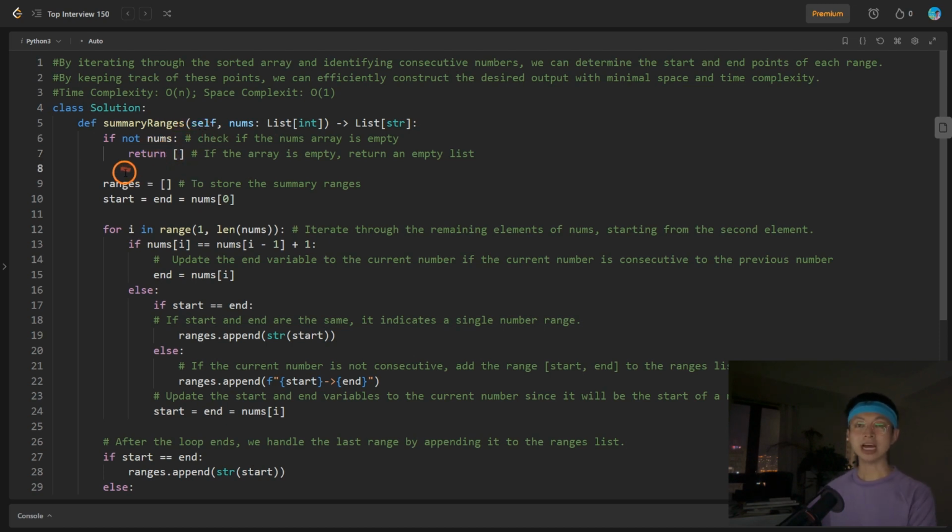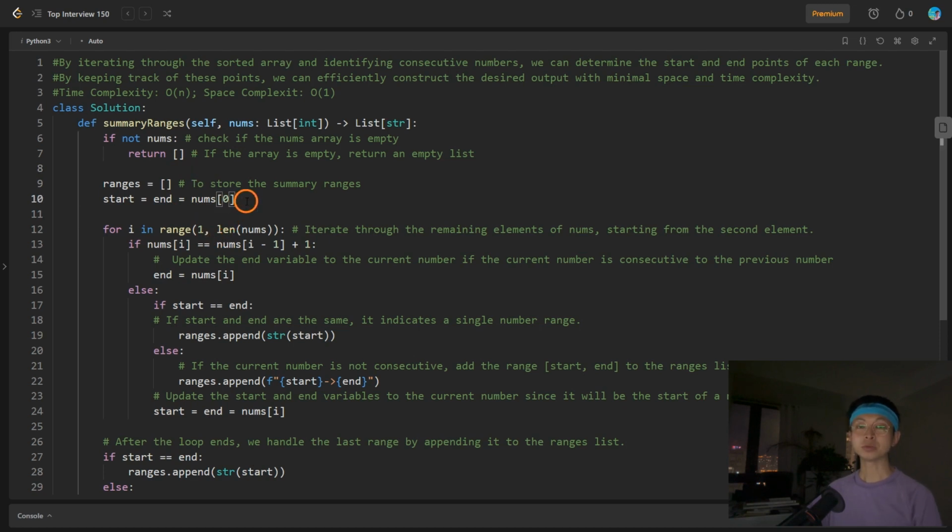Then we initialize an empty list called ranges to store our summary ranges. This list will eventually hold the smallest sorted list of ranges that cover all the numbers in the input array. We also initialize two variables, start and end, and set them both to the first element of the input array.